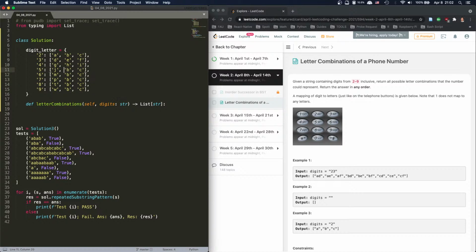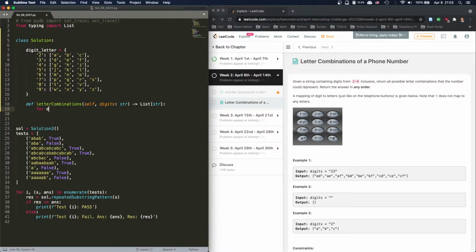And then K. Let's just do this: L, M, N, O, P, Q, R, S, T. Where's the S? Oh! 7 has more. I wonder what's the reason behind this. I don't know. 7 has more. T, U, V, and this is U, V, W, X, Y, and Lord, Z is here as well. Okay, so that's that.